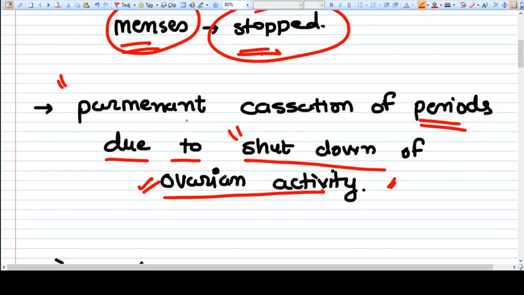The definition is very important when we talk about menopause. That doesn't only mean that there is a cessation of the periods. Menopause is a series or composition of various symptoms due to shutdown of ovarian activity. Cessation of periods, meaning periods are stopped, is one of the symptoms of shutdown of ovarian activity.